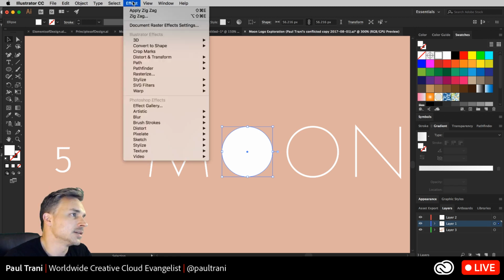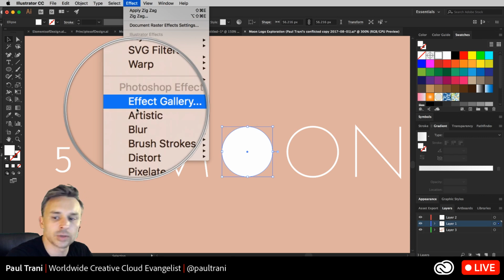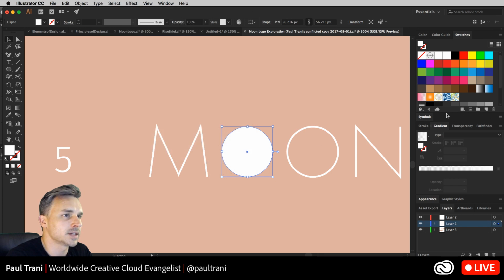Cool, guys. There's other things you could do too, by the way. So you have a lot of these Photoshop effects if you wanted to talk about textures. So they are in here, and we could play with those. So for this, I can add a gradient to it. And this is the last thing I'm going to do. I got to get going, guys.